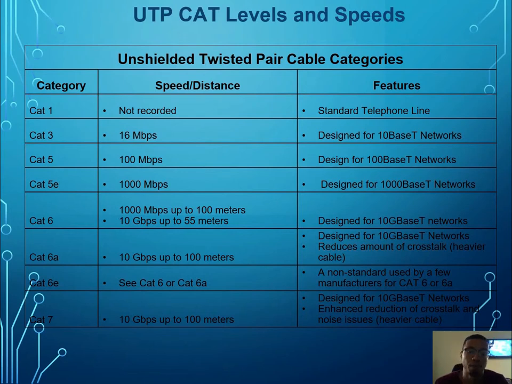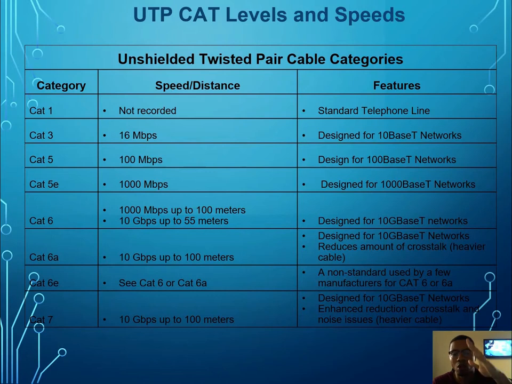Perfect. So after 100 meters, you're going to start experiencing degradation. So instead of going 1,000 megabits per second, it may go 950, 900, depending on how long you actually run the line. So after the recommended length, you start actually experiencing degradation. If it's in a wired network, it's called degradation. If we're in a wireless network, it's called attenuation.